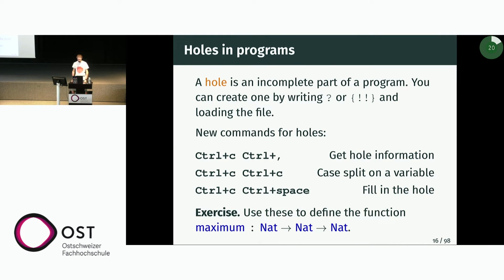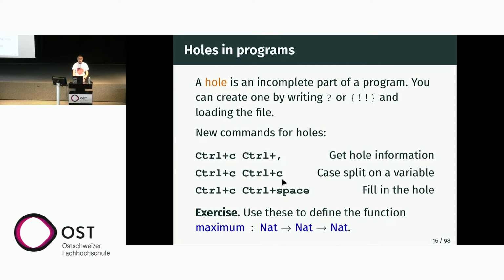Good. And then, okay, so now comes the exciting part, interactive programming. If you want to use interactive programming, you write a hole in your program, which can be created by writing a question mark or these curly braces with bang bang. Once we load our file with a hole in it, we get access to new commands. There's Ctrl-C, Ctrl-comma, which gives you the information about the hole. Ctrl-C, Ctrl-C, which allows you to do a case split on a variable. I'll show you what that does. And Ctrl-C, Ctrl-space will fill in the hole with a given solution.